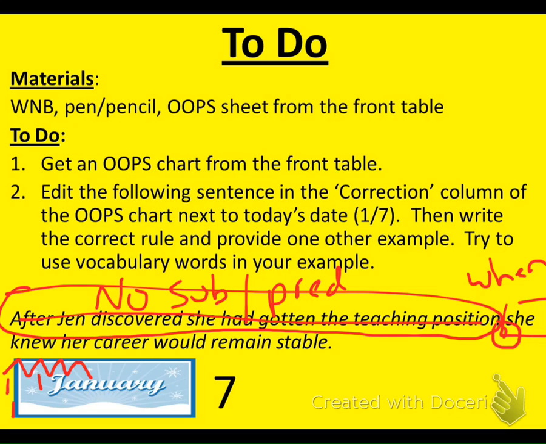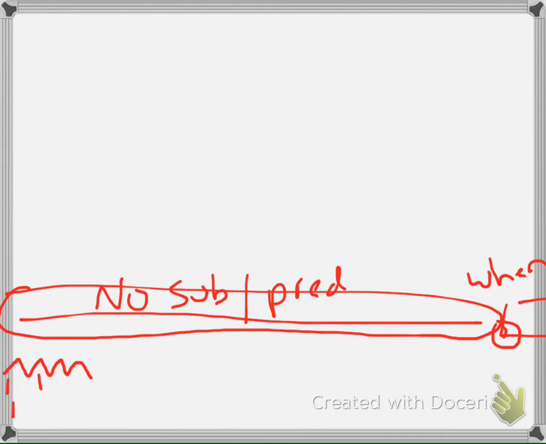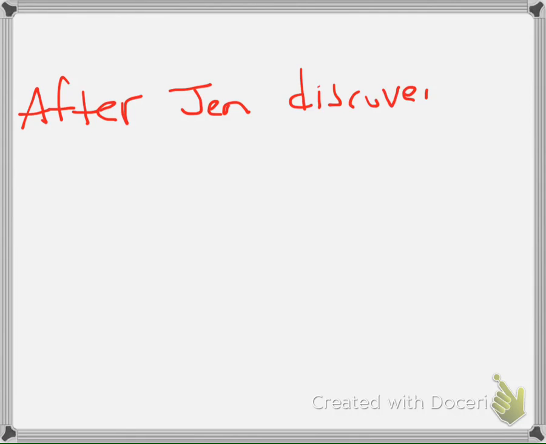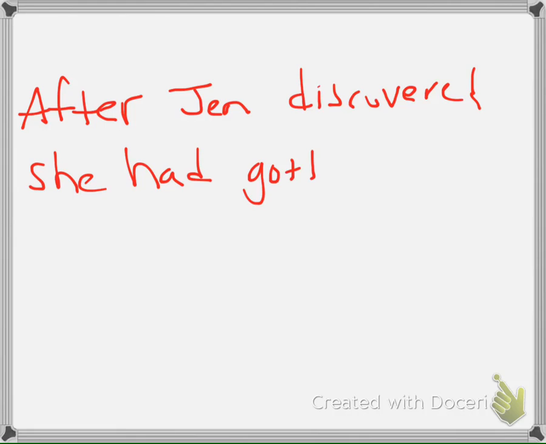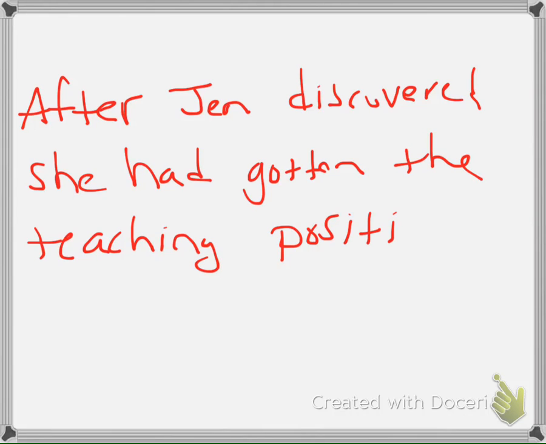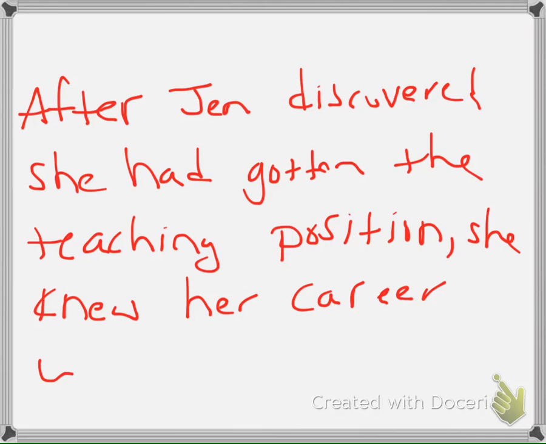So, let me just make a new board here. Actually, what was the sentence again? After Jen, raise your hand and read me the sentence. Go ahead, Kyle. After Jen discovered she had gotten the teaching position, she knew her career would remain stable. Okay. I'll just put was stable.